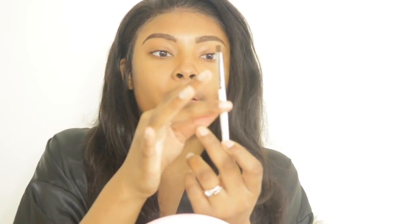Anyways, so next, what did I just do with this brush? So next, I'm going to use the angled brush that I was just talking about. Well, it's a straight brush. I don't know what it's called, but it's by e.l.f. And I'm going to use it to clean up my brows.